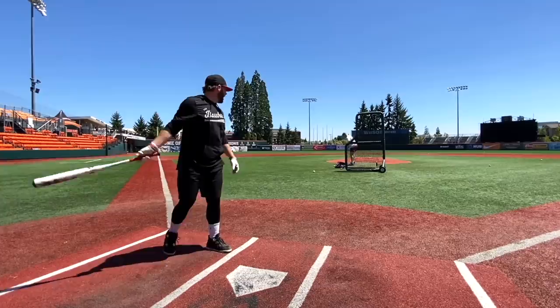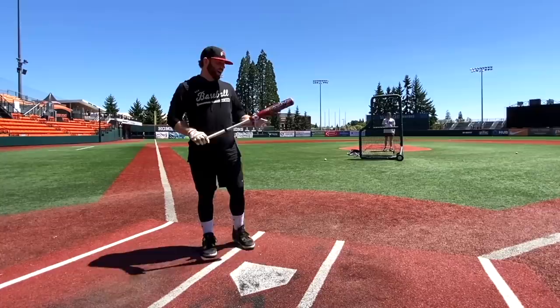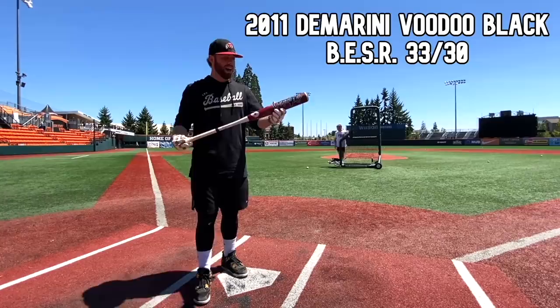Let's try out my senior in high school bat. All right, so these fellas made the ball fly a little bit with the BBCOR, but I think this is gonna really sing. The 2011 DeMarini Voodoo Black BESR, 33/30. We got the maroon barrel, the hot bat.